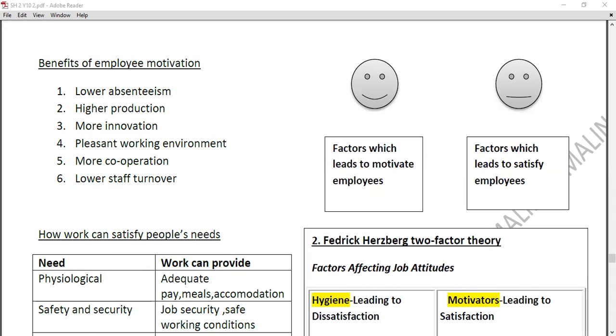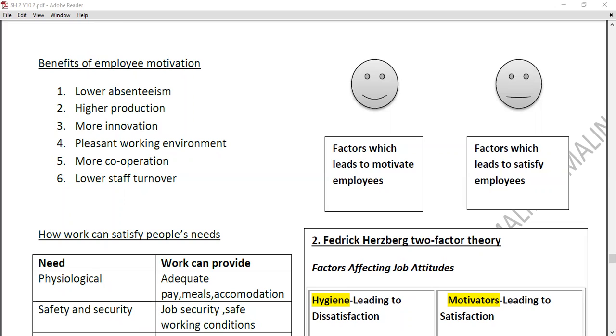Frederick Herzberg was a professor of psychology, a psychologist, and he discovered this theory in the 1960s. After this experiment, he found that there are certain factors affecting the job satisfaction of the workers. He called these factors motivators. You can see in this table, the motivators are achieving aims, chance of promotion, responsibility, interesting work, recognition, personal development. These factors cause the motivation of the workers.